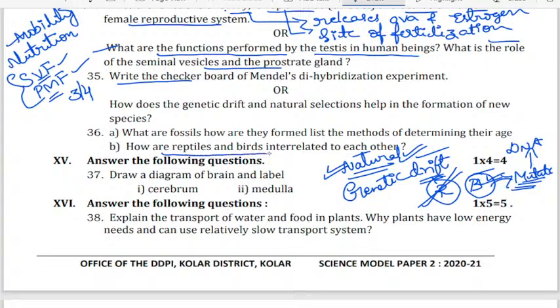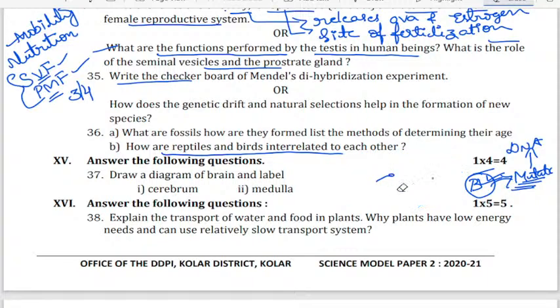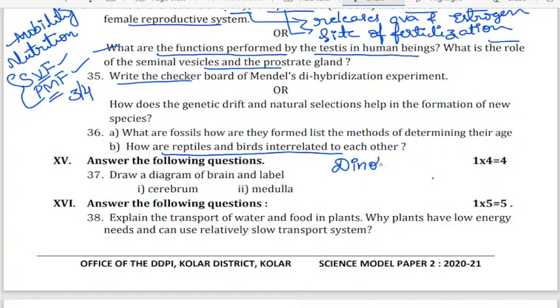Next question. How are reptiles and birds interrelated to each other? Such an important concept this is. I will tell you how reptiles and birds are interrelated. I think you have learnt about the evolution of eyes, evolution of feathers. Let us take reptiles, dinosaurs. The dinosaur is a reptile. One such dinosaur is Archaeopteryx, in the textbook. The dinosaur has feathers, and birds also have feathers. Take this example, very important. How are reptiles and birds interrelated to each other?